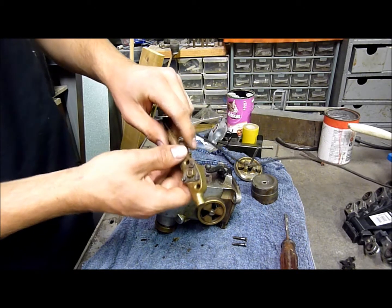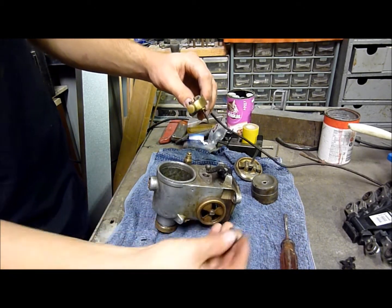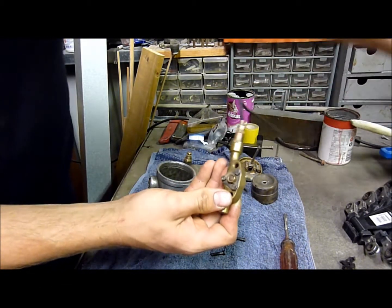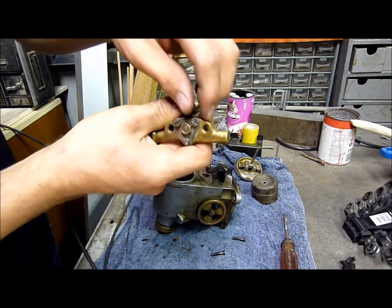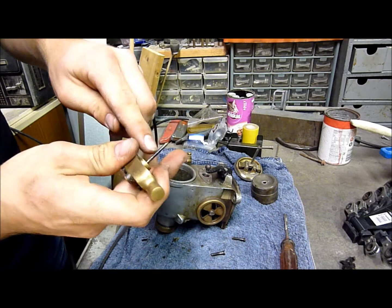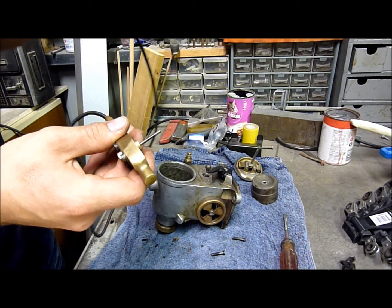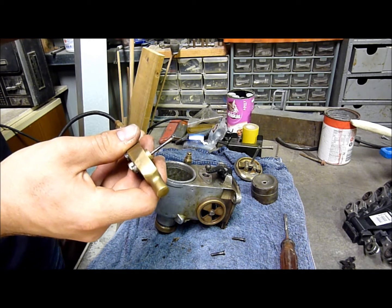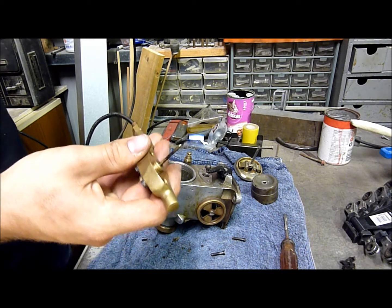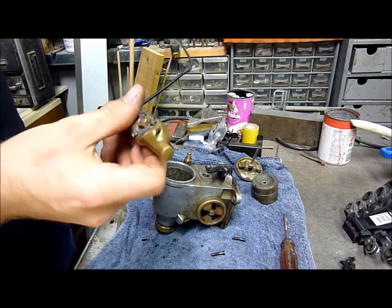Now this here is the economizer, and that's held in place by two screws. You've got them both here, like so. Basically what that does, when you're cruising at speed, this is attached to a little lever on the dashboard, and when you pull it, it lowers this little pin onto the main jet, which atomizes the spray of petrol into the carburetor and makes it evaporate more into the air, I suppose, so you get a better fuel explosion in the cylinder. So yeah, quite a nifty little device.